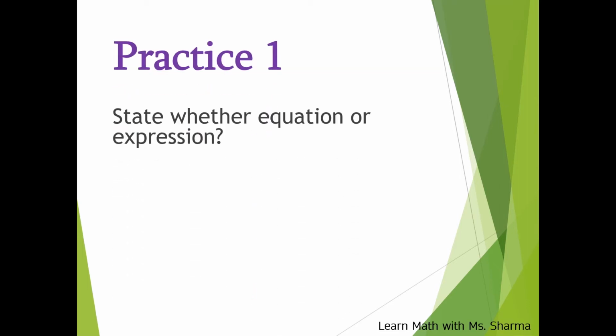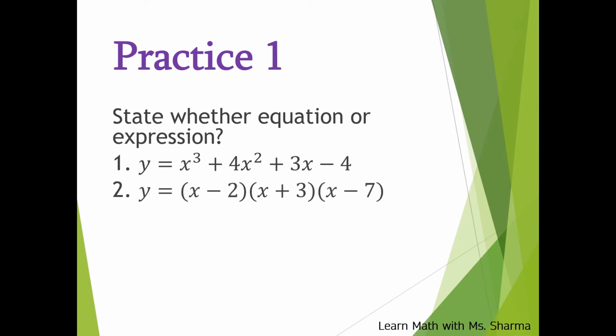Practice 1. State whether equation or expression. So state whether the following problems are equation or expression. 1. Y equals x cubed plus 4x squared plus 3x minus 4. You can see it has an equal sign. So therefore this is an equation. Y equals x minus 2 times x plus 3 times x minus 7. It has an equal sign. So this is an equation.